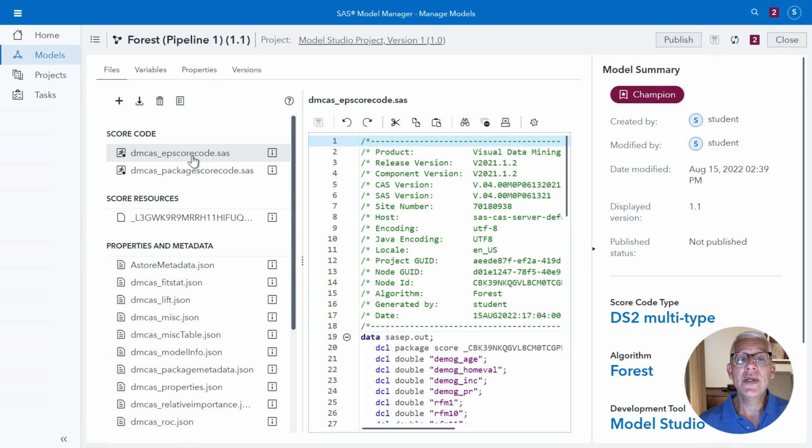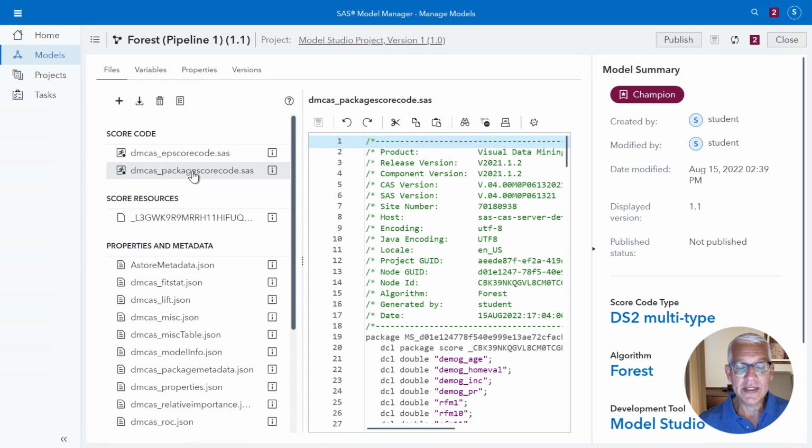And that can be used to deploy this model anywhere that SAS code can be executed. There's also another piece of code called dmcas_packagescorecode.sas. Now this is a score code that's packaged slightly differently, and it can be used with SAS Microanalytics Service if that's available to you.